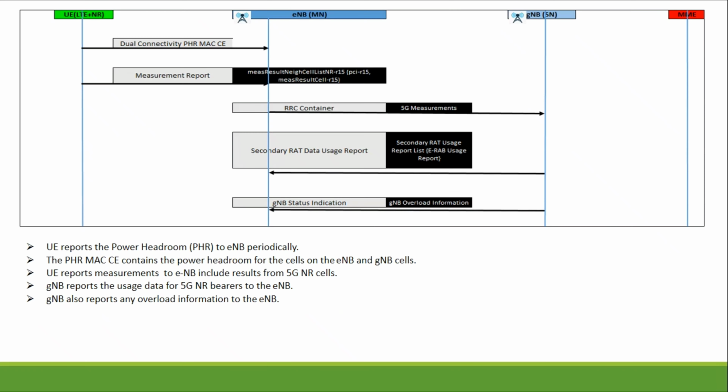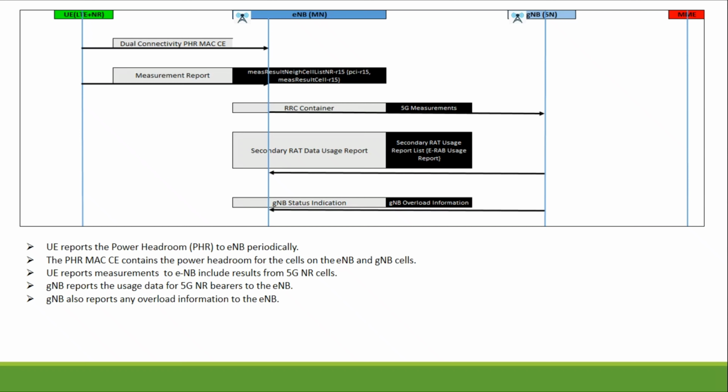So now the UE will be sending the dual connectivity PHR MAC CE and the measurement report. In the measurement report it will be sending the measResult of the neighbor cell list of NR, PCI of NR, and measResult cells. So this will be sent in the measurement report, and after this the LTE node will send the RRC container that will contain all the 5G measurements.